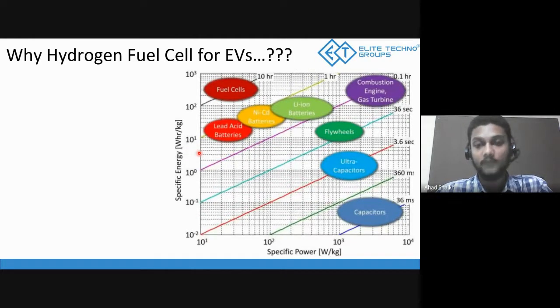So here is a chart in front of you. Do you guys know what this particular chart is called, and what things it specifies? What are the terms listed here? What is common among all these things? Actually, this is a very important chart when we are trying to select a specific source to be put in some application.